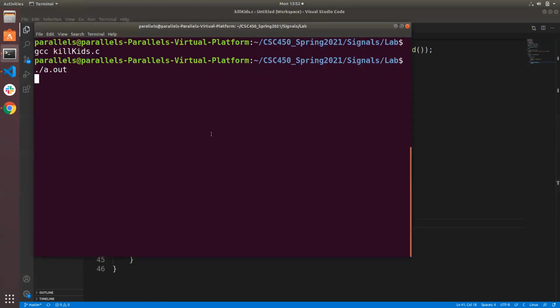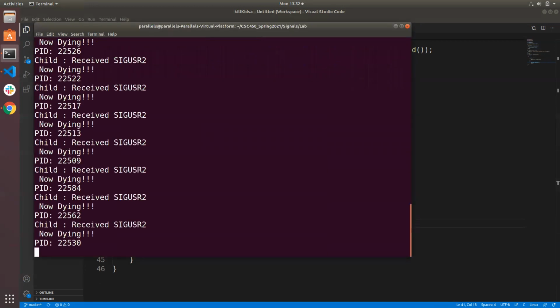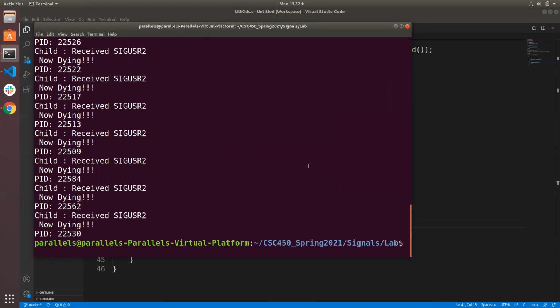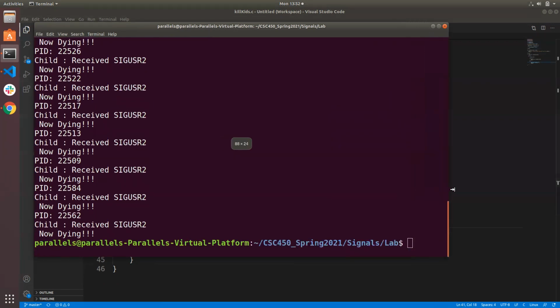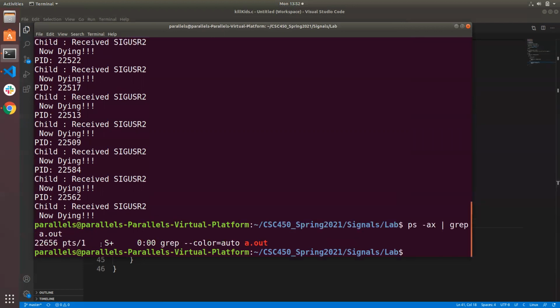Now we'll send our interrupt signal to the parent. And there is the parent killing off the various children. And that should do it. So all the children should be dead now. ps -ax, grep for a.out. The original process is now dead. So I think that should solve for Friday's lab. Does that look correct?